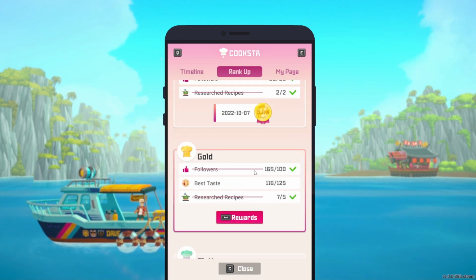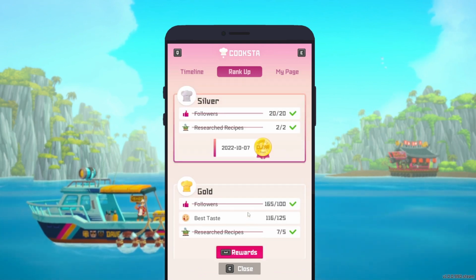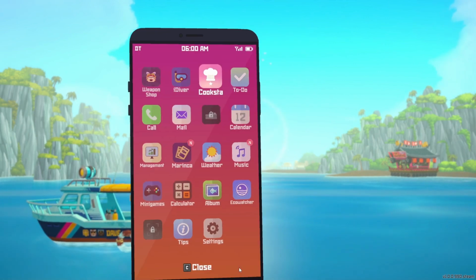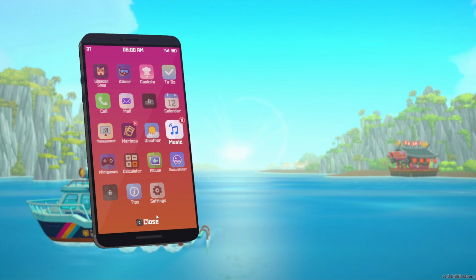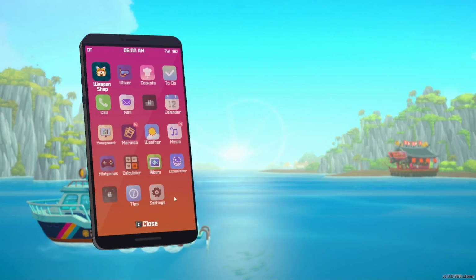So now we can upgrade this. Oh, wait, we got it. Okay, so we got that, and then we get this now? Followers, best taste. What? Okay. Ooh, event. Okay, but we fixed my mistakes. I am no longer going to be murdered by Boncho for screwing it up. That's a good thing. We've done well.